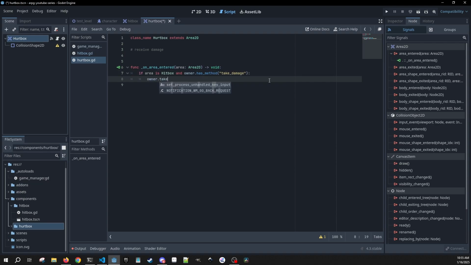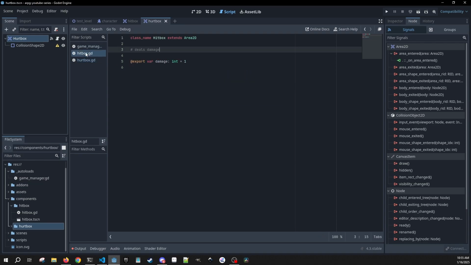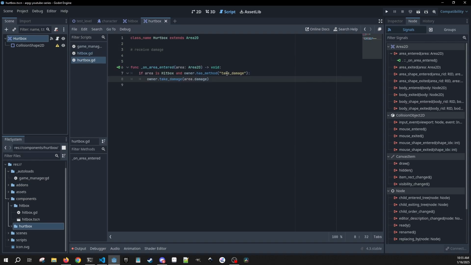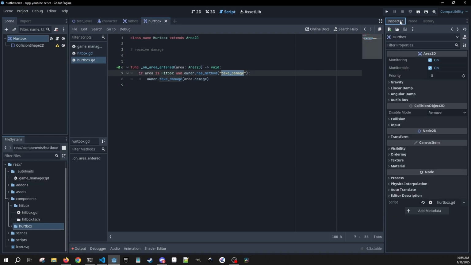Then owner.take_damage, and we give it area.damage. So this area will be referring to this hitbox and then the damage amount here. We still need to make this take damage method. It's going to be a method that we're going to have for all of our enemies as well as our character.